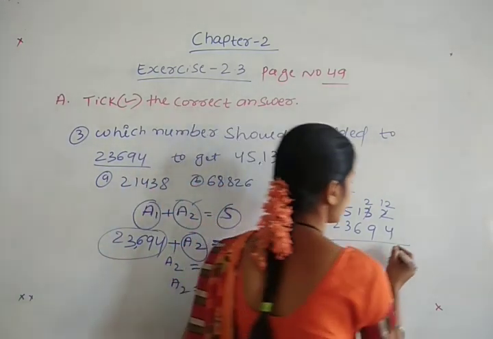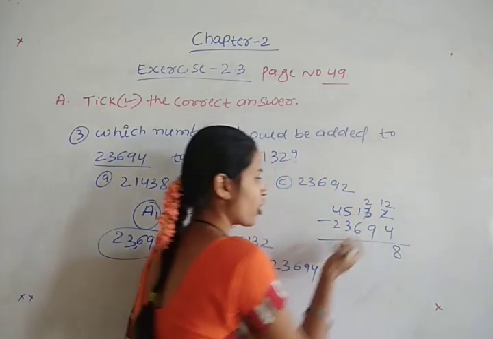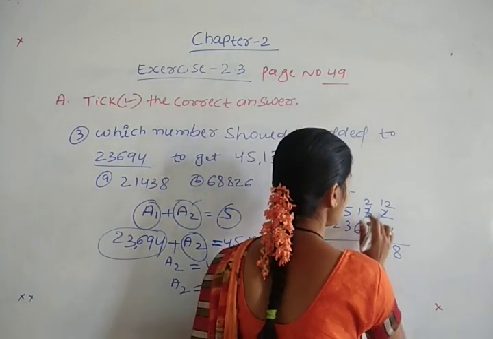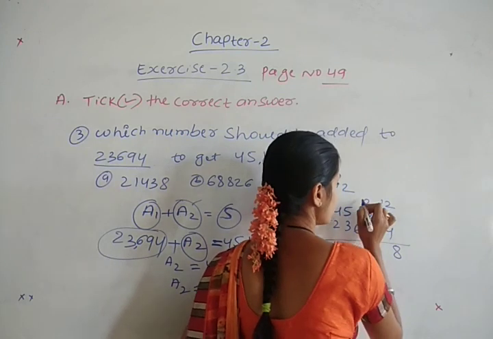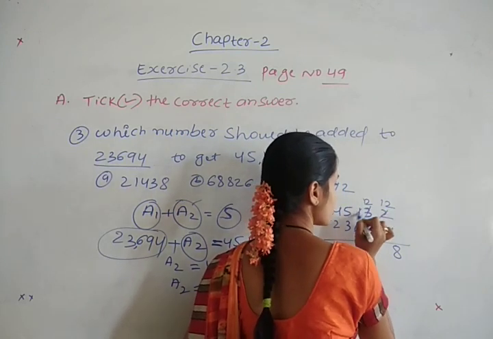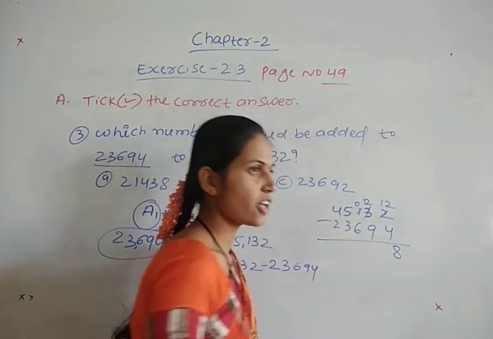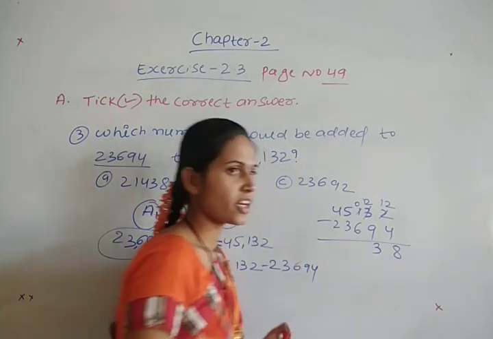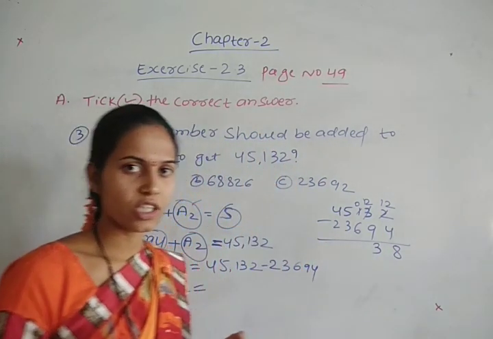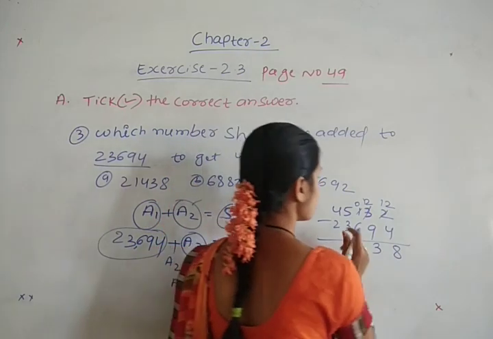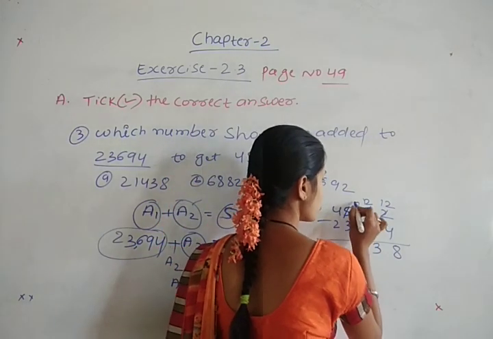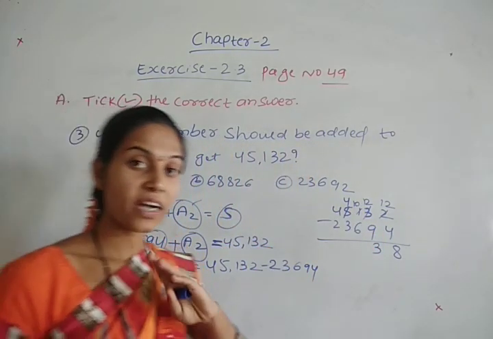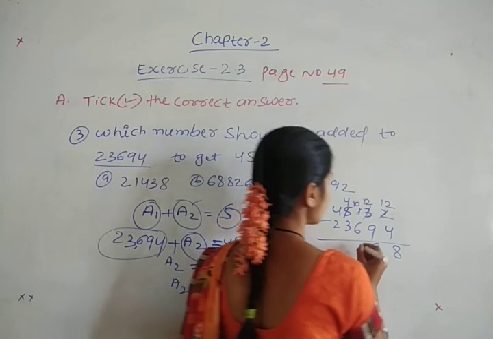We will get 8. Here we cannot subtract 9 from 2 because 2 is smaller than 9. So I will take one borrow. After taking one borrow, this 2 becomes 12, and here we are left with 6. Now if you subtract 9 from 12, we are left with 3. Now we cannot subtract 6 from 0 because 0 is less than 6. So once again I will take one borrow from this 5. Now this 0 becomes 10, and here we are left with 4. Now 10 minus 6 is possible. If you subtract 6 from 10, you will get 4.